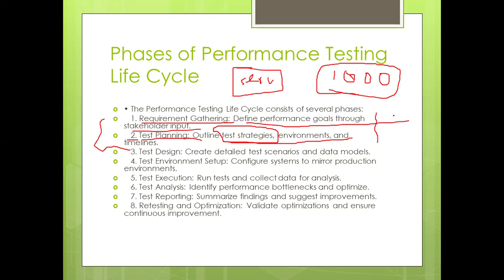So we should be able to gather all the information here. And once we know the NFR is completed and the test planning documents are completed, then we can design the test design here, like scenarios. I will explain more on this test design. Mainly, we should be able to check the scenarios here and data models. I will explain in the coming slide.